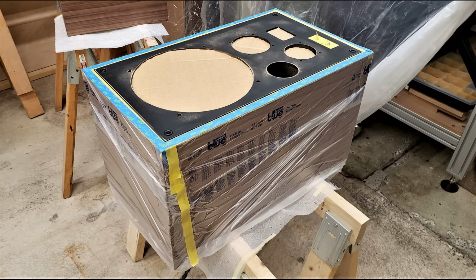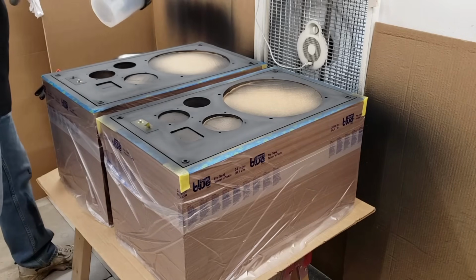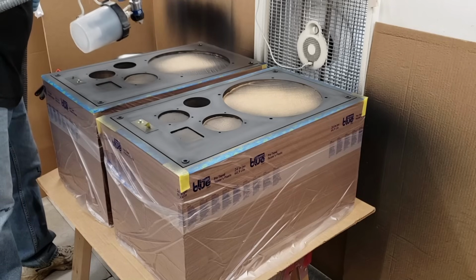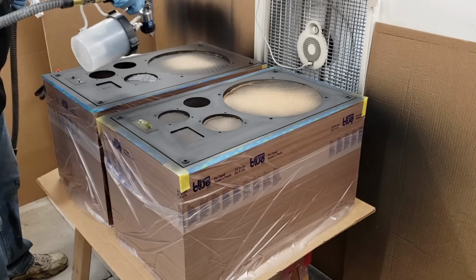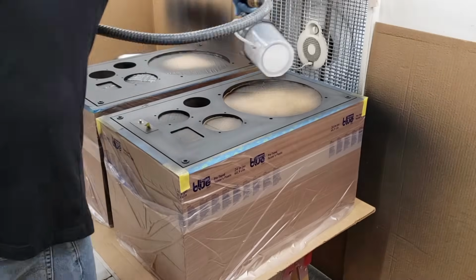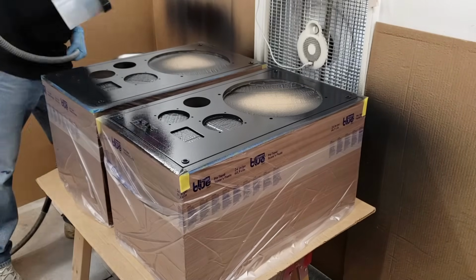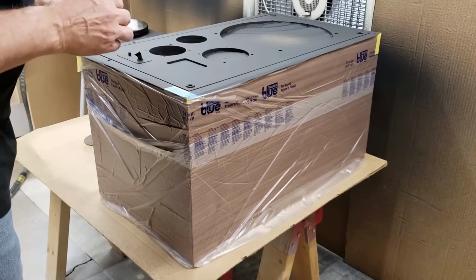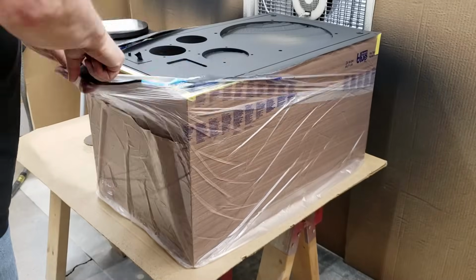I give the clear poly finish a couple days to dry before applying painter's tape to mask the wood veneer. I'm now going to spray a high-quality flat black paint on the speaker baffles of each of the cabinets. They will look brand new when I'm done. I'm carefully removing the painter's tape just as soon as the flat black sets. The less time the tape is left on the wood finish, the better. I don't want to take any chance of the polyurethane finish being lifted from the adhesive of the painter's tape.